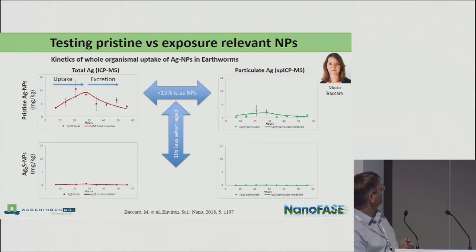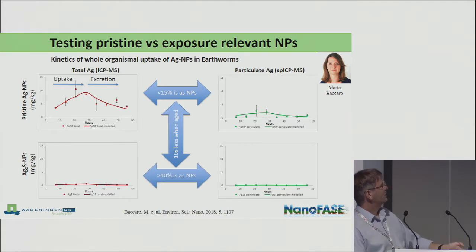Now, if you compare to the silver sulfide, which is going to be the real exposure in the environment, we have nearly no uptake, 10 times less uptake. But of the uptake that there is, nearly 40% or more is in particulate form. It's hard to see, but it was this difference that I wanted to illustrate. So the two forms travel differently, they behave differently in the organisms. It's not much use to have the data for this if this is what your exposure problem formulation says should be out there.